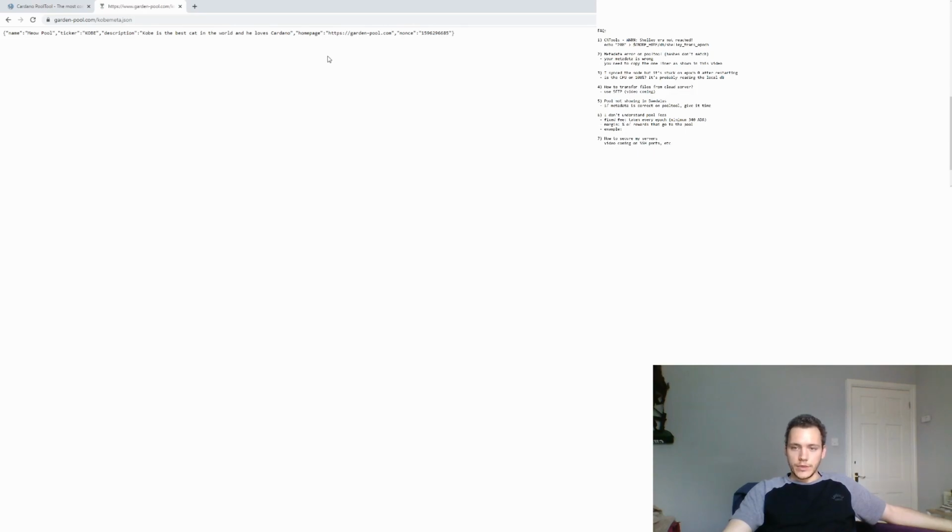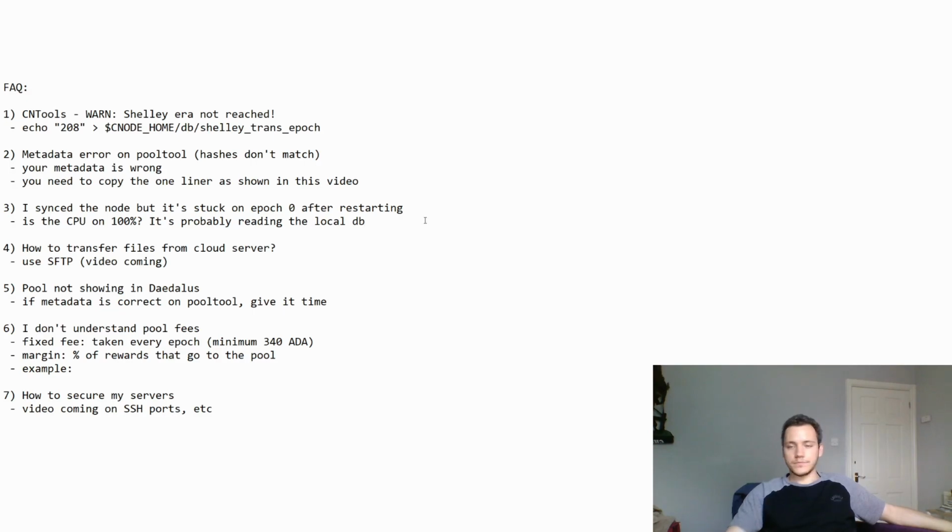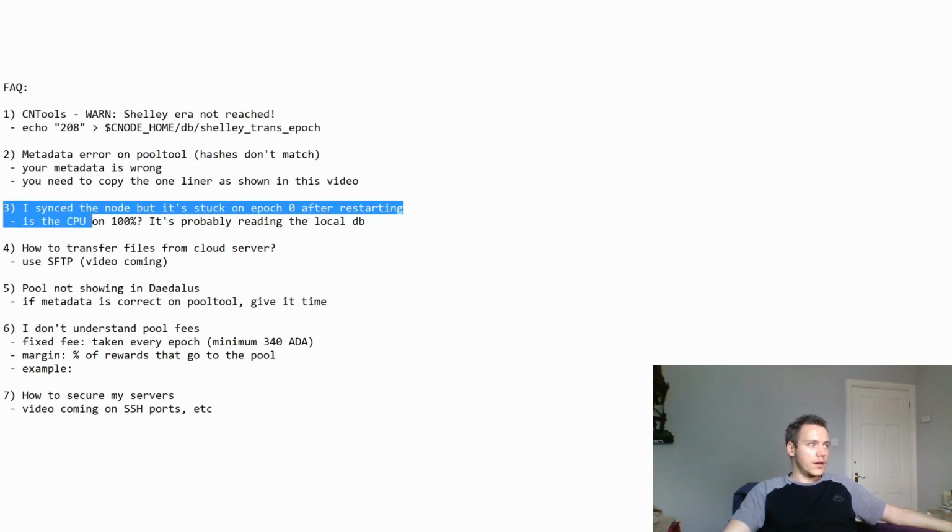That's exactly how we copied it from the pool meta.json that CNTools created for us, and that's exactly how you should do it too. So if your metadata is wrong, just check your stuff. If PoolTool says it's wrong, it's probably wrong.